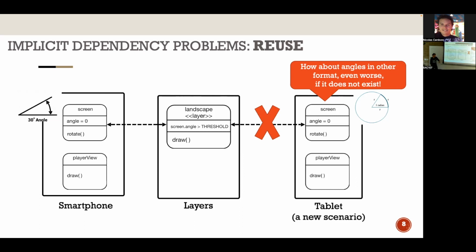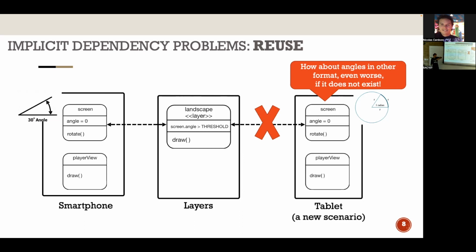And the main problem here is exactly the dotted line here between the layer and the different points of the application where you can get that information, right? So that is one part of the front, but what if that tablet doesn't have a concept of an angle, right? So what can you do?